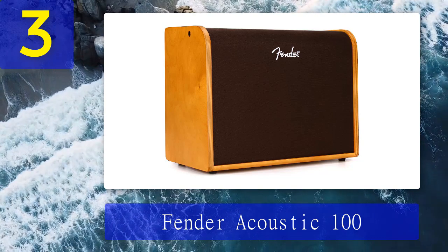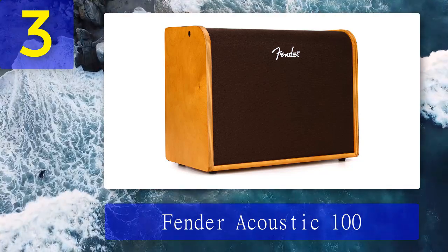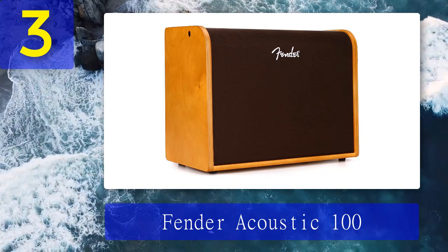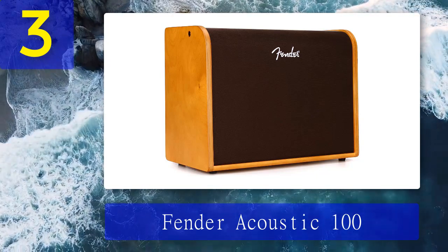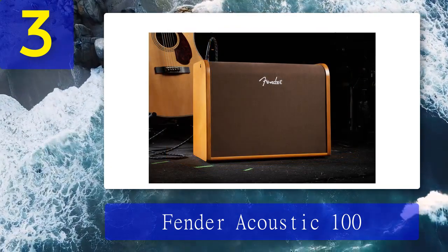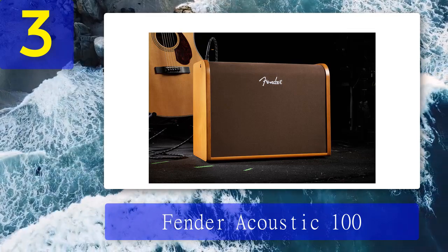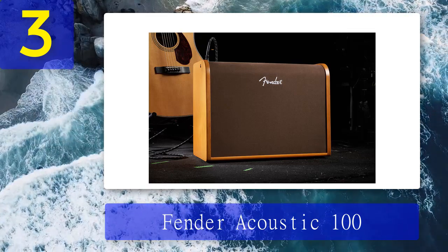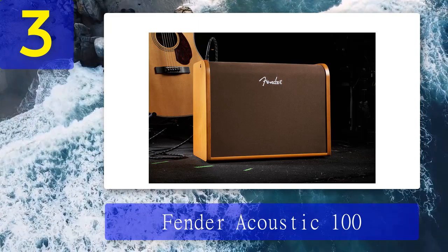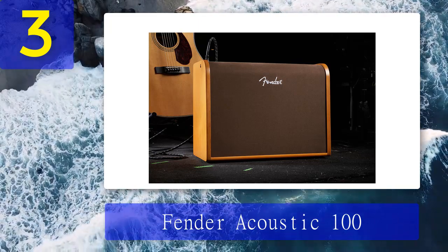And the 2 channels have dedicated controls which include phase shift, 3-band EQ, FX selector, and FX level. The FX selector in particular offers a lot more effects than you'd expect from an acoustic amp, covering reverb, delay, chorus, vibratone, and combinations. This means that you can apply different EQ and effects to each channel, which makes the amp great for using two different sound sources, be it a mic and guitar or two different instruments.